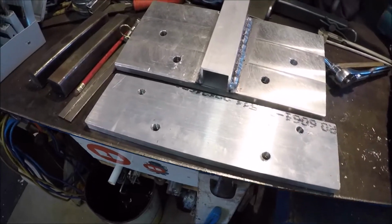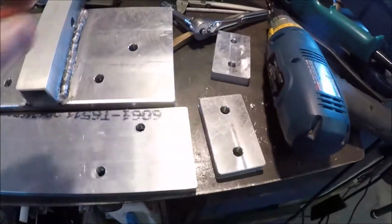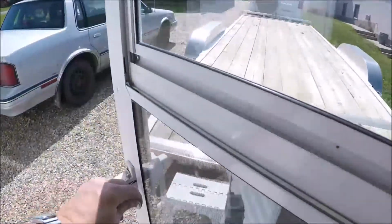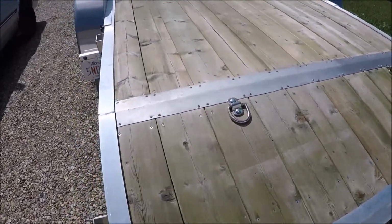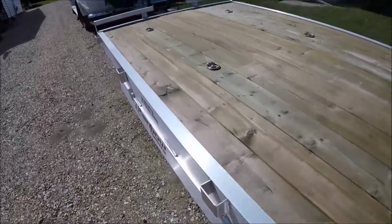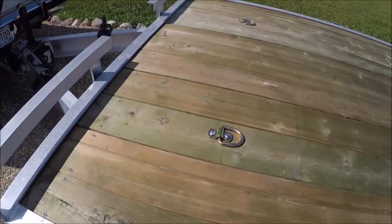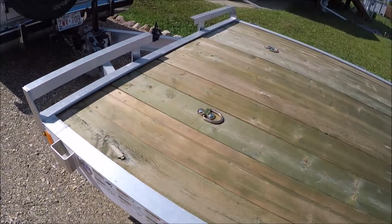the trailer, and at the same time, we got eight of these tie bars to connect the carriage bolts to put the D-rings on the trailer deck. So I'll just show you how those look now. I've got 6 of them on there. Usually that gives me enough options to position small cars and big cars where they need to go, because there's 2 there for the Volkswagen to go on, and there's 2 there for anything that's bigger, and you can also use them to tie any other freight that you happen to be hauling.